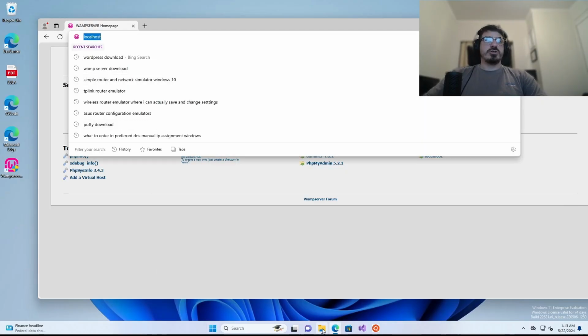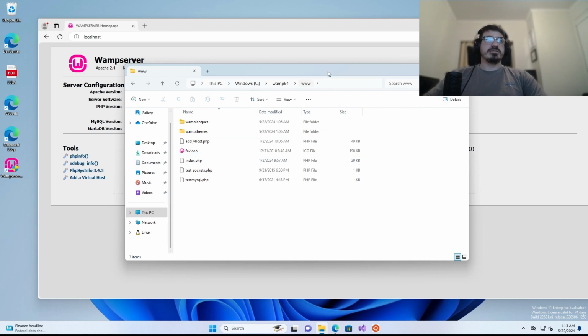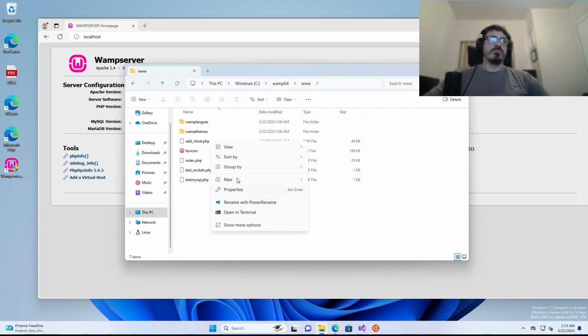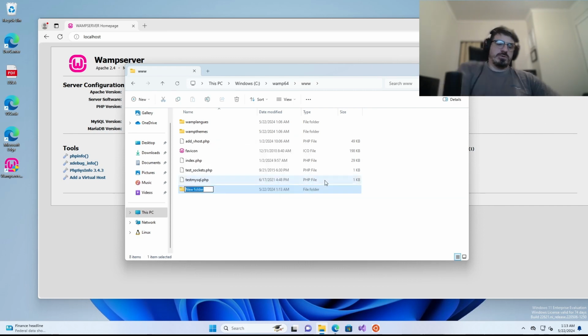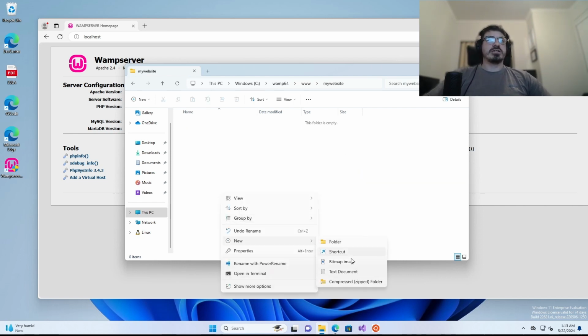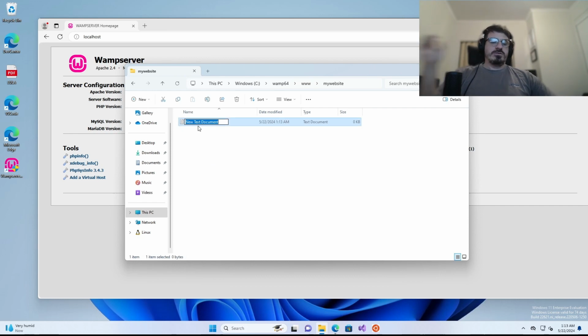Okay, so to show you how that works, we jump back into the www folder, and I'm going to create a new folder called My Website. Inside that folder, I'm going to create a file called index.html.